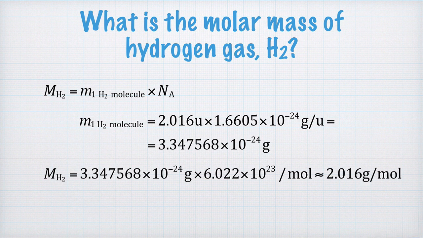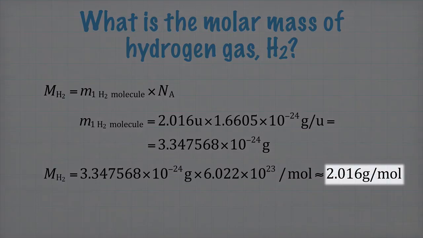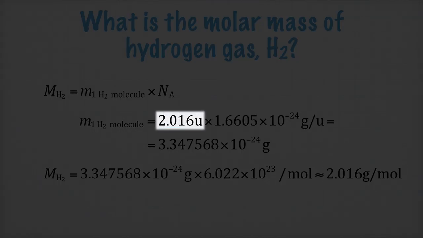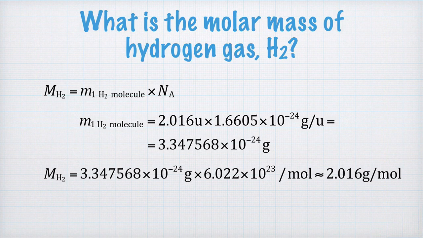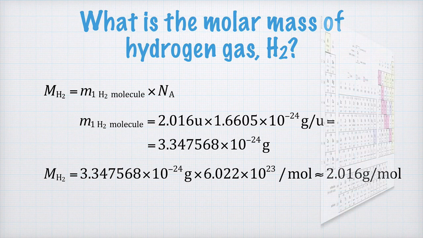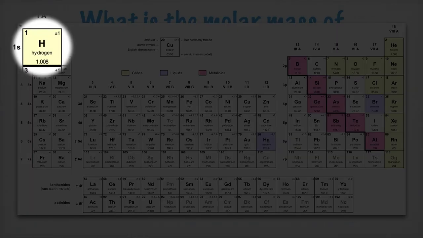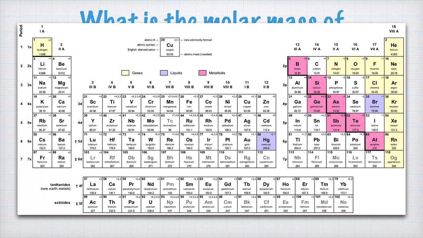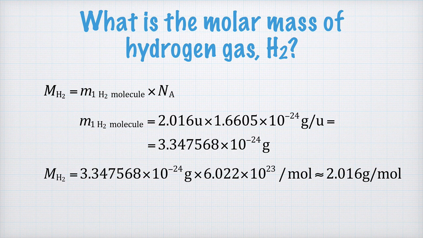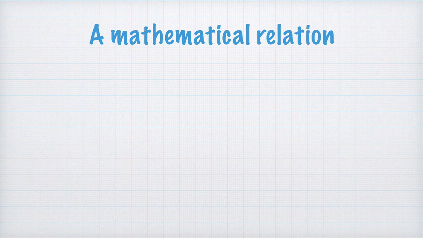And here comes the really clever bit that I've been talking about. This is the same figure as the molecular mass right here. This means that when I check in my periodic table, I can always see that the atomic mass for an atom, for example hydrogen, is 1.008 u. But at the same time, this means that its molar mass is 1.008 grams per mole. This is something that we'll use shortly to count atoms. But first, this leads to an important mathematical relation.